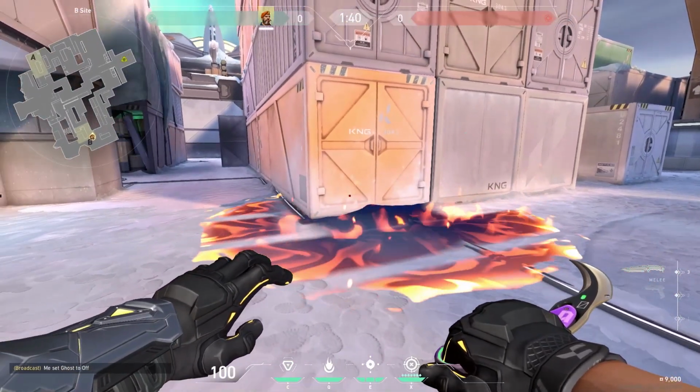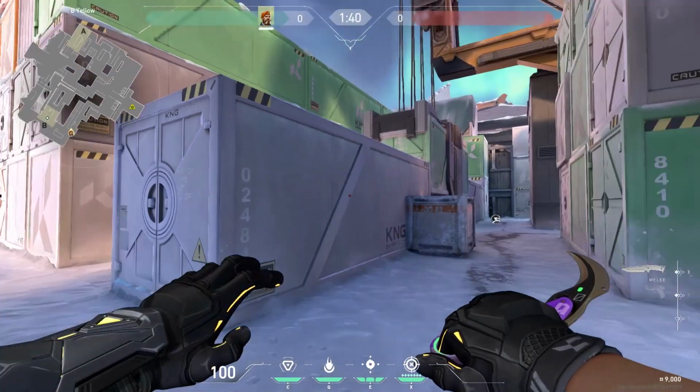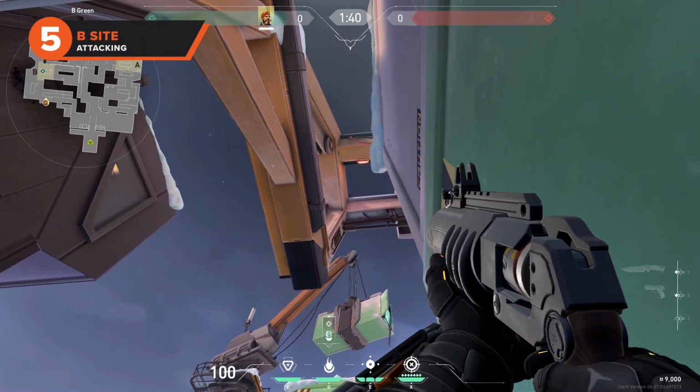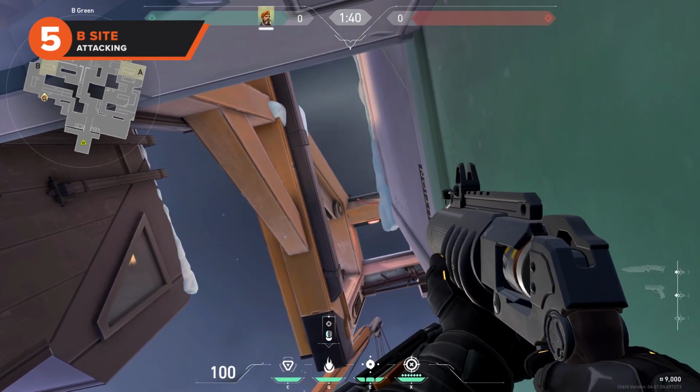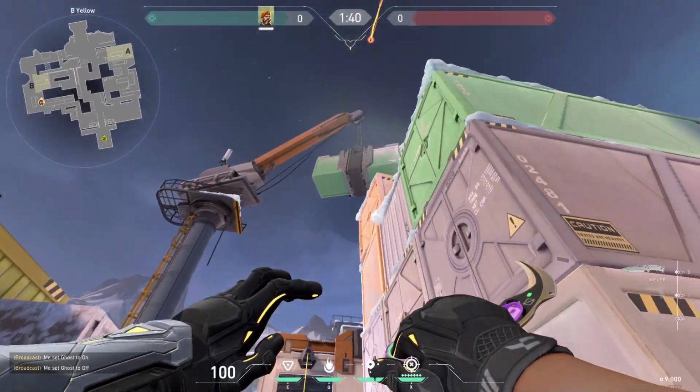You'll be very safe by B garage and can even get the jump on rotating enemies. Without having to move that far from the previous lineup, you want to walk just down to B Cubby from B green. Stand in the corner as we have, then take aim at the corner where the 2 crane sides connect above. Be careful of the enemy team pushing B yellow however, as you can be somewhat exposed.